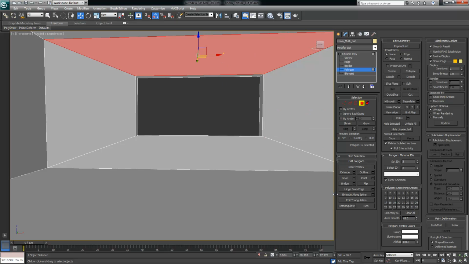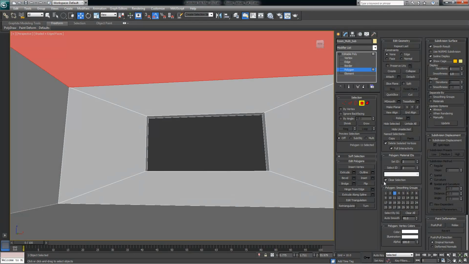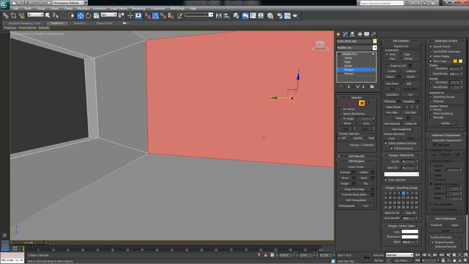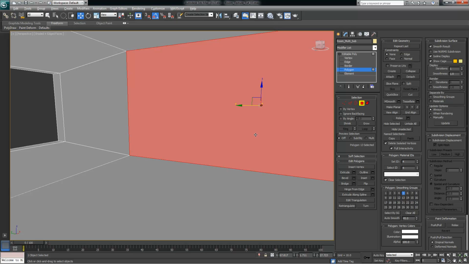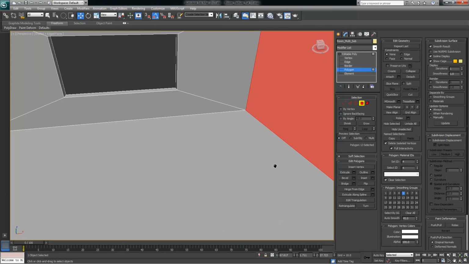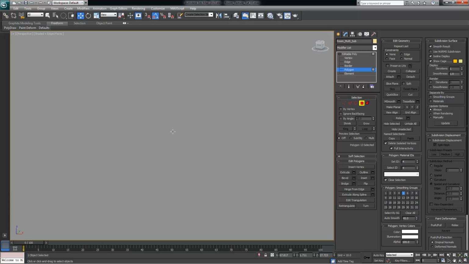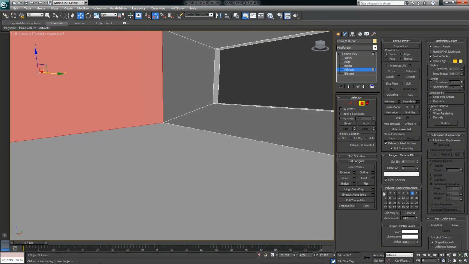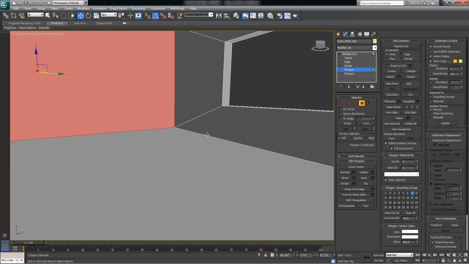When you do select a polygon, it is associated with a number. I'll try the floor here, there we go. When I click on the floor, it'll light up the 2 here. When I click on the ceiling, it's going to light up the 3. And when I click over here on the right wall, it's going to light up 5. And then I have to stay inside because that's where I want to do this. On the left wall, you can see that it changes to a 7.